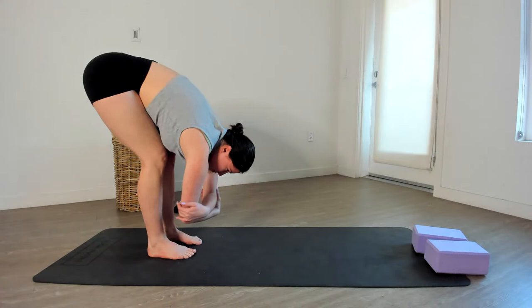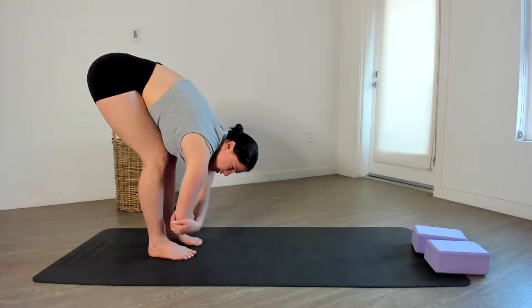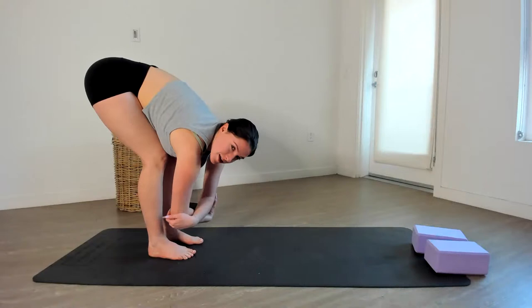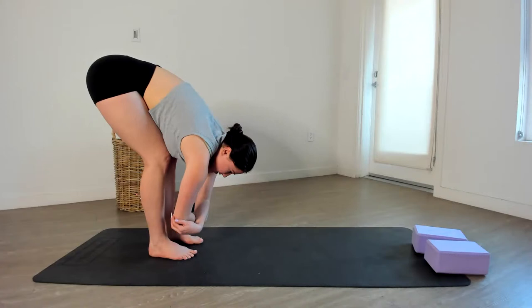And we're gonna get some good work into your forward fold. I was doing this a ton yesterday, stretching my hamstrings, so my hamstrings are actually pretty sore. That's a good thing to note too. Being sore after you stretch is normal. It doesn't mean that you did anything wrong. You may just need to go a little bit easier the next day. I've been filming so many stretching videos for this new project that's coming out very soon, so I've been stretching a ton.